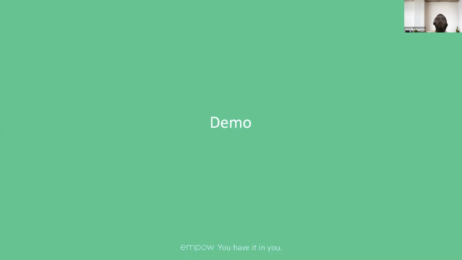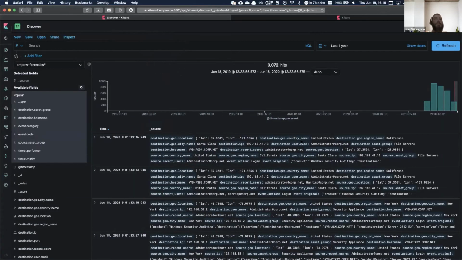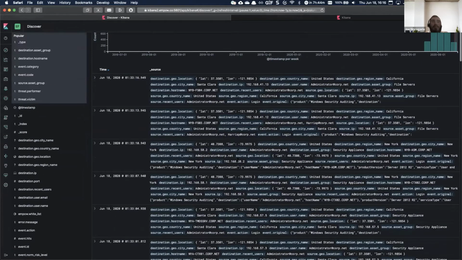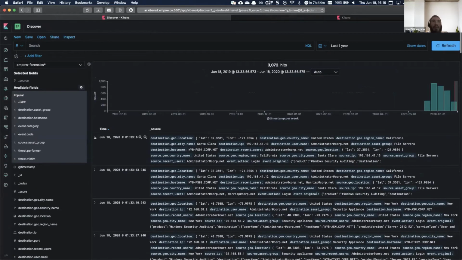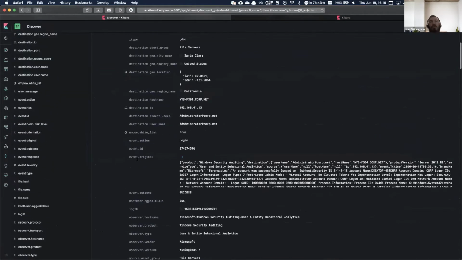All right, so going to go over a bit of the demo information. This is, again, just really going to be a quick look of what this may look like in your environment if you are able to integrate MITRE information into the system. So this is an actual look into our Kibana dashboard here. We have some events here that have come through the system, and you can go ahead and jump in and see this information breaking down pretty simply within the environment, as you would with really any normal system.